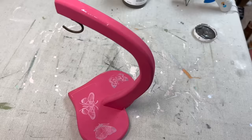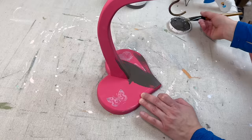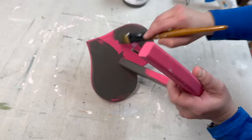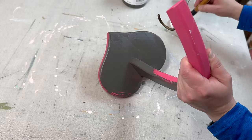For our next project, I found this handmade, I think it's a banana holder or hanger, and I believe the date at the bottom was 1992. I had originally painted it in this pink and done the butterflies because I used to hang my daughter's basket for Easter, but I never ended up getting it finished on time. So now we're gonna come in and style this up differently so it can be nice home decor, not a gift for an almost 8-year-old child.